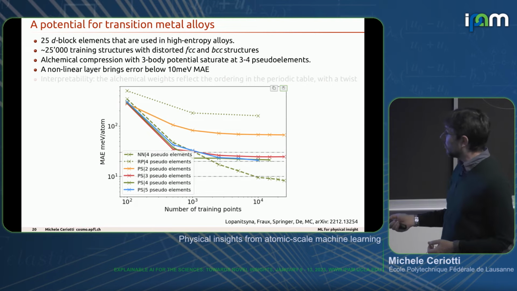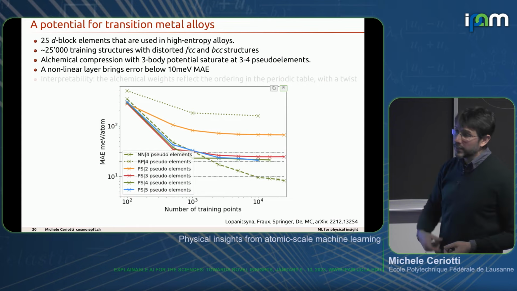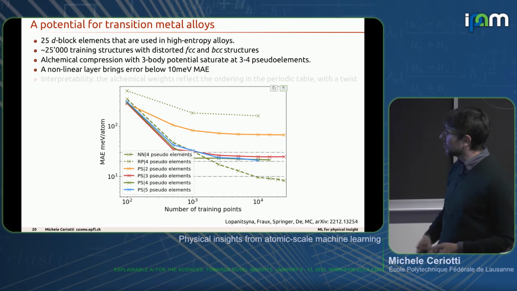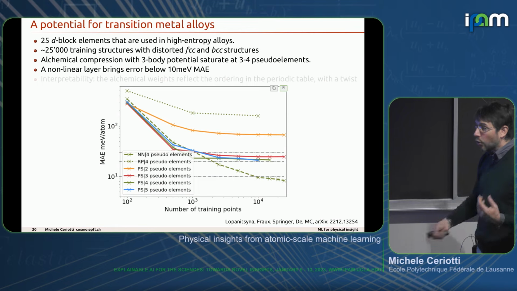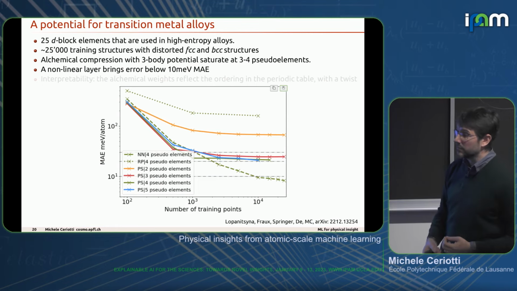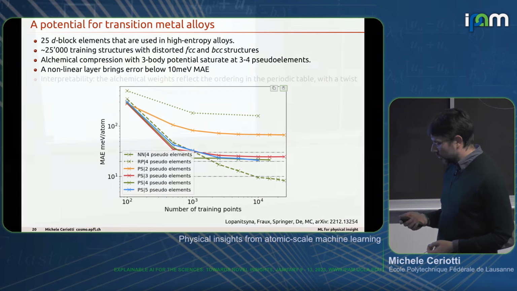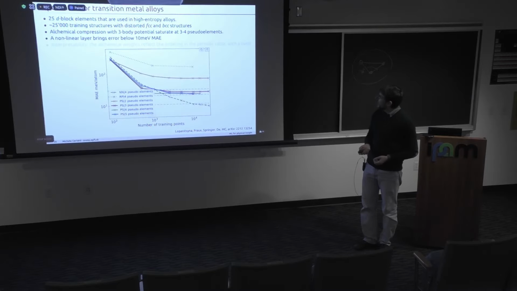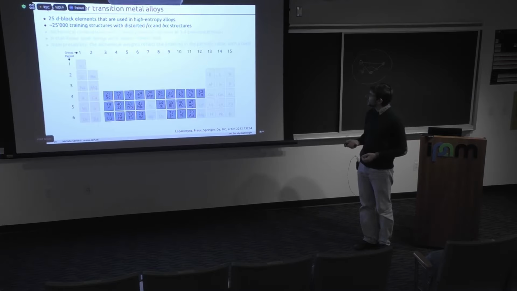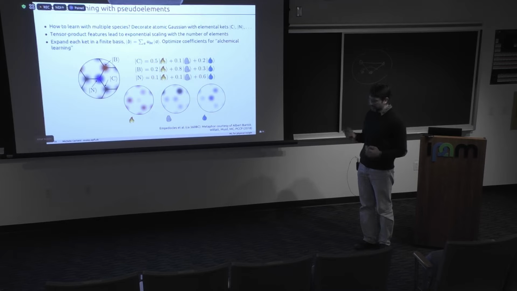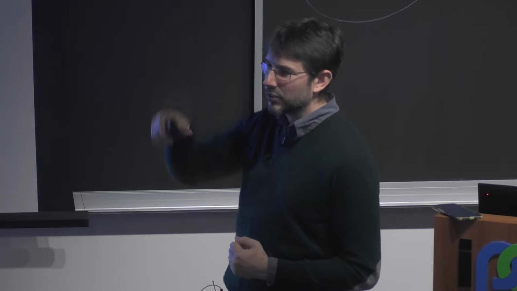If you want to make your model more accurate, you shouldn't increase the number of pseudo-elements, but you should increase the correlation order of the density. Okay? And given that basically 3 and 4 are almost as accurate, you can also play the game. So now you have to imagine this means that there is involved into this a matrix of 25 times 3 components, which basically gives the composition of the 25 elements on these 3 components.